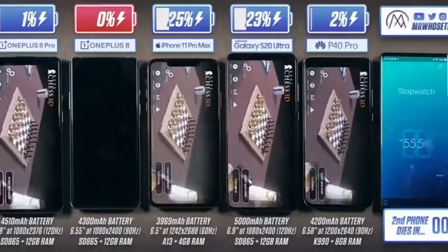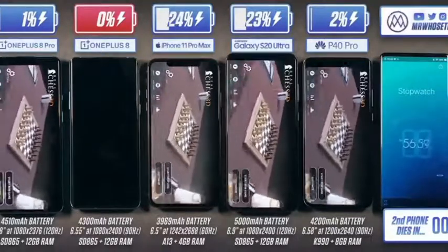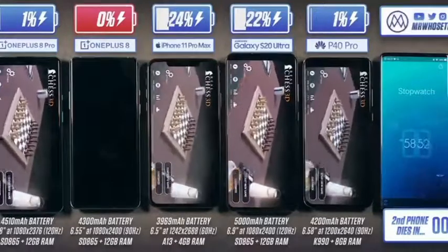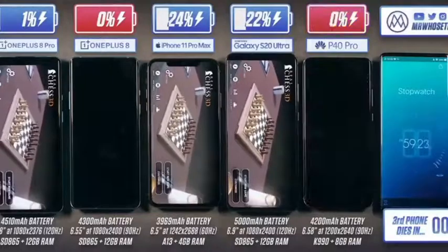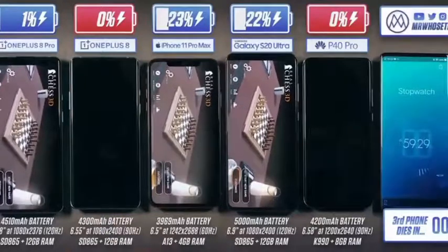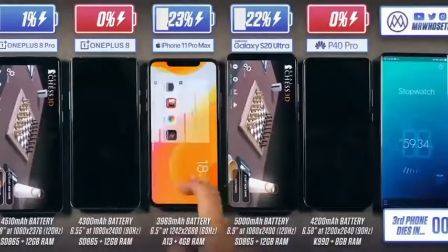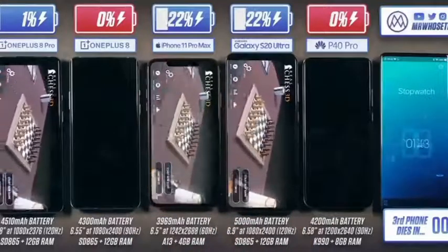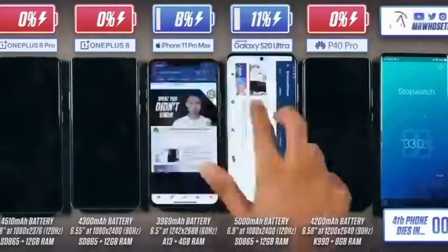Bringing this back to the test, you can see we're about to have two casualties, but the OnePlus you're about to see is going to cling on to this 1% figure for a really long time. This could be a purposeful decision to give people a chance to run and grab a charger. It's tough to say when it comes to batteries, but what we can say is that OnePlus 8 Pro and Huawei P40 Pro, they're trading blows when it comes to battery life. Anyways, time to just fast forward this whole thing and let's talk about the results.